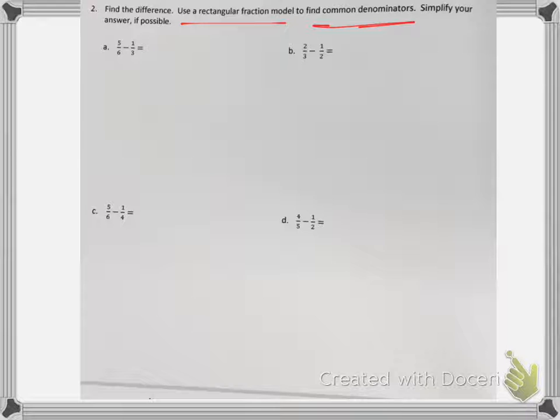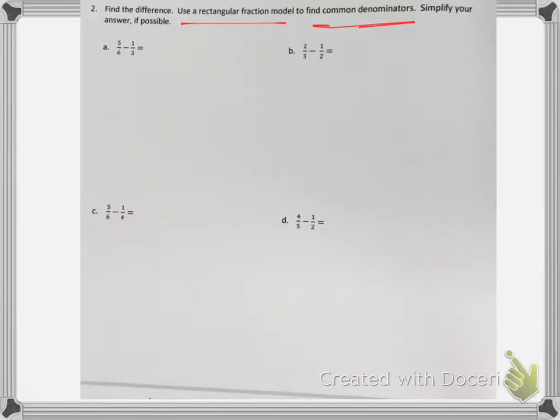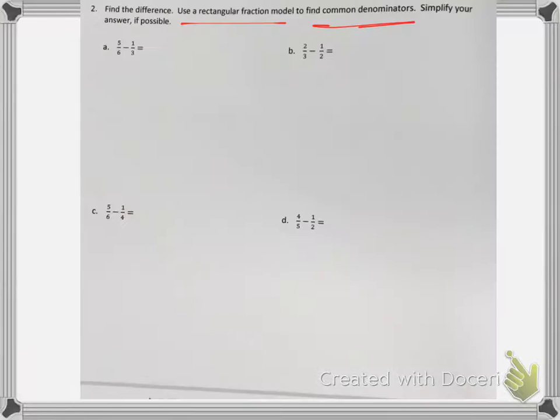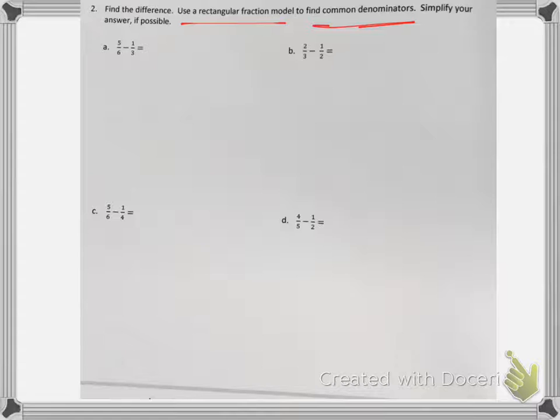I'm going to show it on A, B, the rectangular fraction models, and then I'm going to show it on E and F. I'm not going to do it on all of them, but I do believe, because it's the same process over and over again. So I am going to put the answers for C, D, but I am going to work out the word problem. So let's get to A.